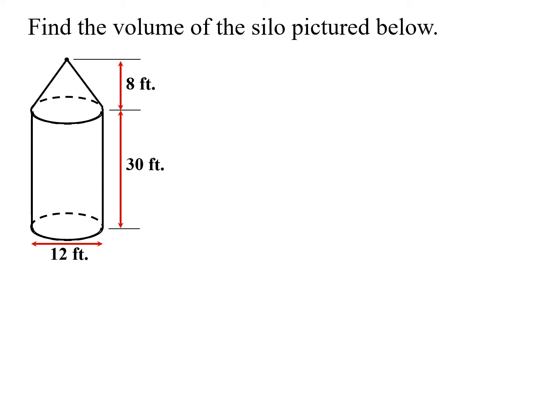But it's basically a cylinder at the bottom with a cone on top, okay? And so last week we looked at an example where one shape was cut out of another one, and so we subtracted those shapes. This time we literally have one shape just put right on top of another shape. So this time we're going to find the volume of each of them and then add them together. So it's pretty simple. We'll do the cylinder separate, and then the cone separate, and then we'll literally just add those numbers together and figure out what the volume of this massive silo is.